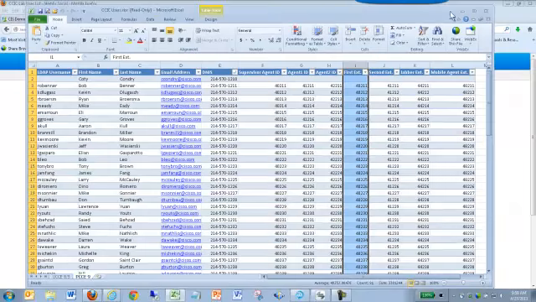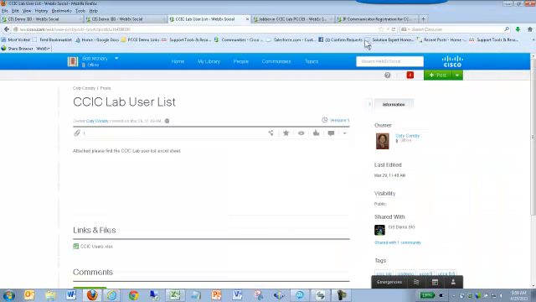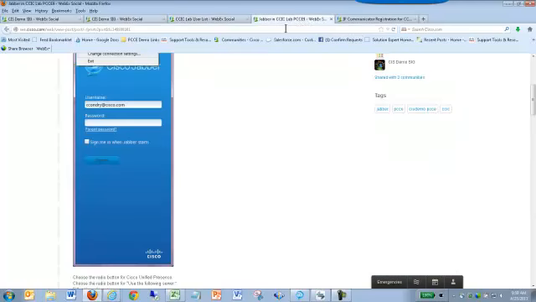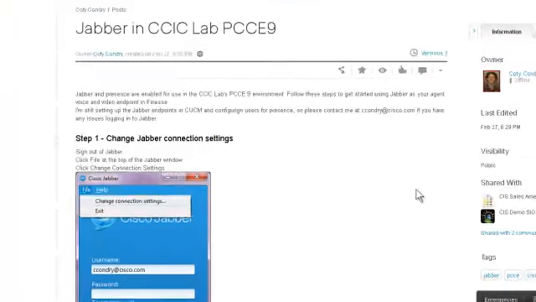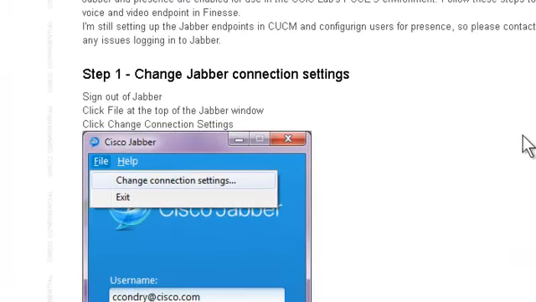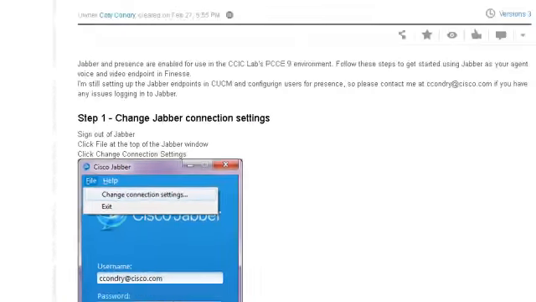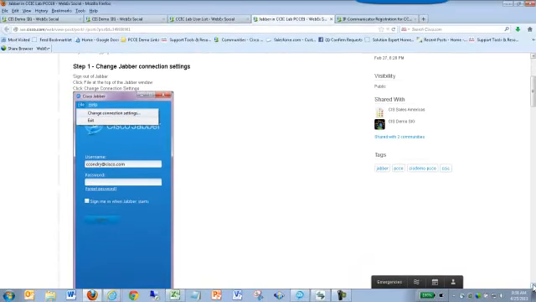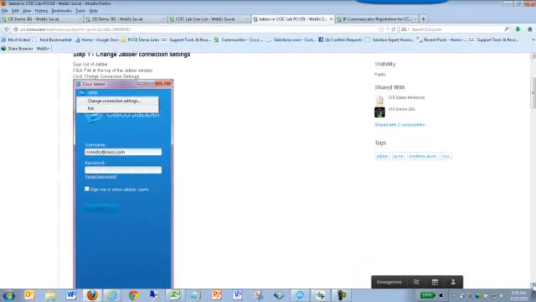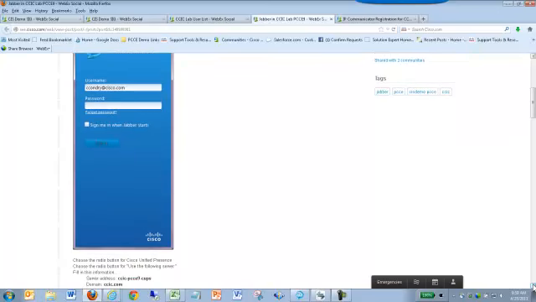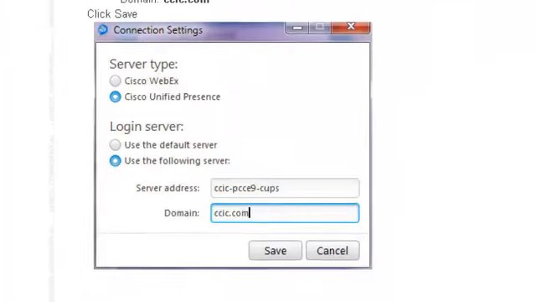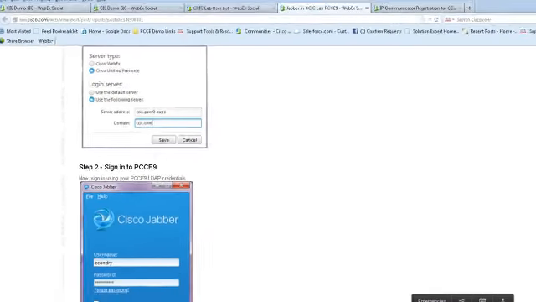The next place that we want to look at here is the Jabber CCIE lab, getting started. This will actually walk you through the Jabber connection settings that you need to set for your Jabber client. You can use your existing Jabber client on your Windows machine. Go in and make the changes that are recommended here, and you'll come up as a Jabber. So I'll walk through that here for you.